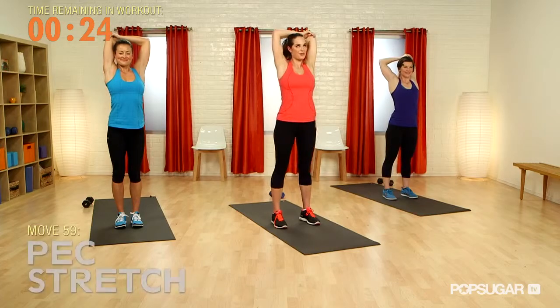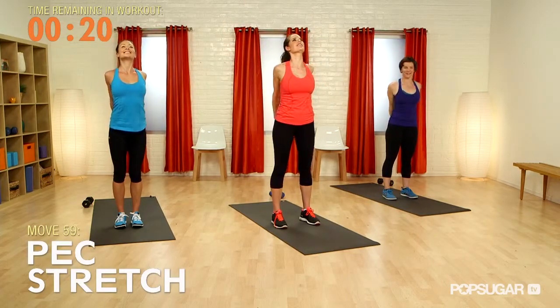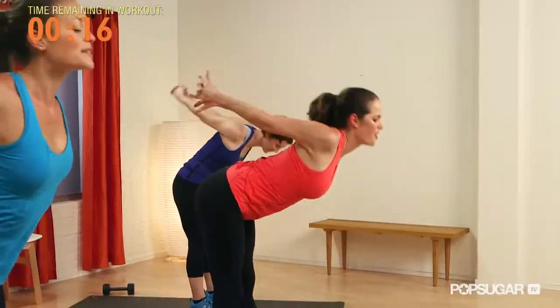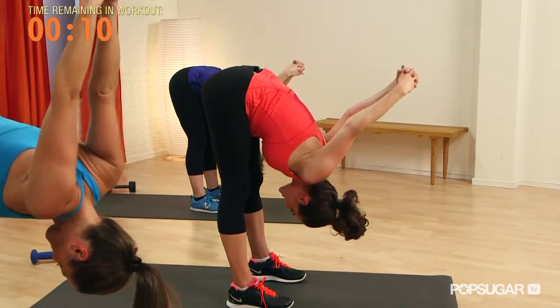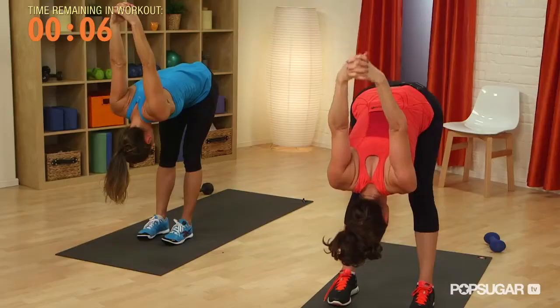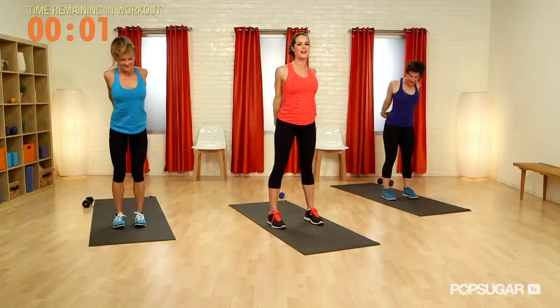We're going to end with my favorite pec stretch. Reach out all the way back, hook your hands, breathe in. And I like to go forward here a little bit and let your arms hang loose above your head. Oh, this feels so great. Let the blood flow to your head. Get some energy. Pull back with your arms all the way up, and we are done.